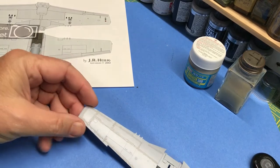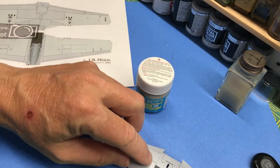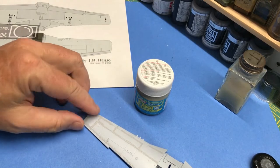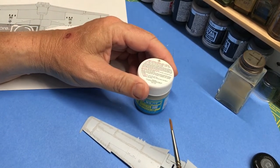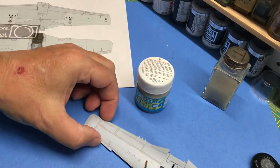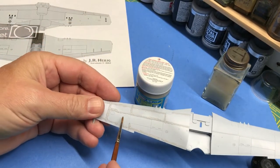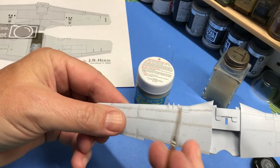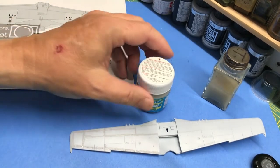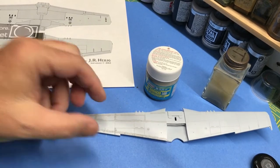What I've done so far is use Mr. Surfacer 500. It's fairly easy to apply neatly just using a brush. You have to stir it occasionally and make sure everything is flowing properly, and clean the brush every once in a while because it starts to harden up — regular lacquer thinner works on that. I'm filling in the panel lines and as you can see you can still see the ghost of the panel line because it settles in, but once I sand it off it's flat. I'm going to continue filling this wing top and bottom, then come back and start the sanding process.